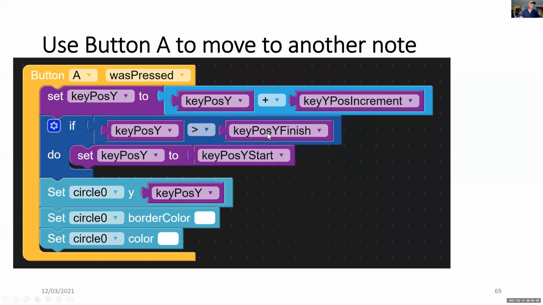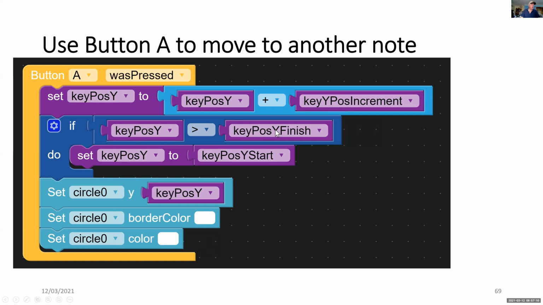So let's have a look to see what happens. When you press button A, the current key position for Y is incremented by the increment amount. So key pos Y is equal to the previous key pos Y plus that increment in the Y scale.